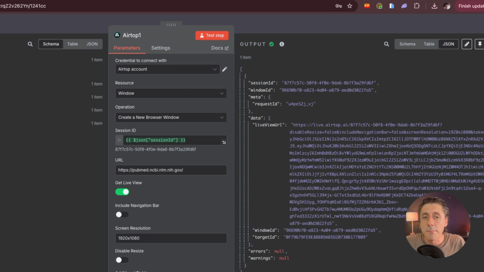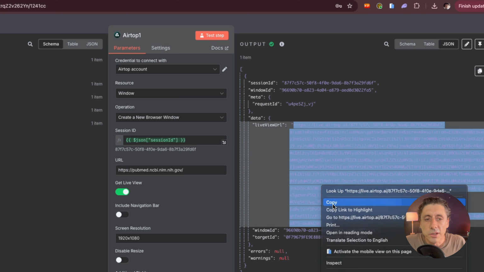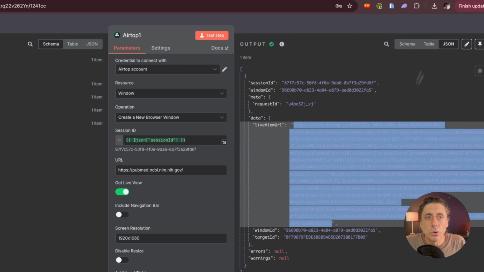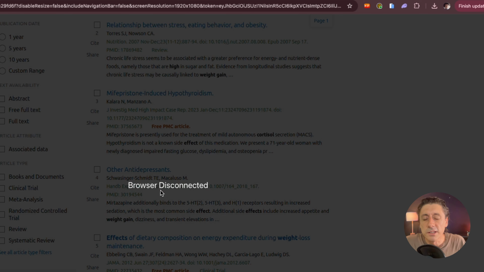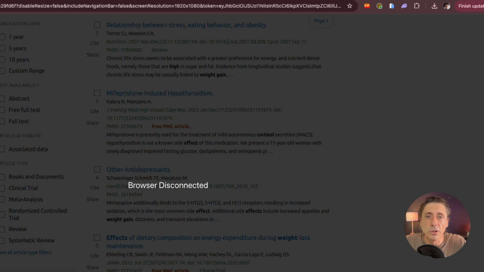Then you can just click test that step. Now what's going to happen is it's going to give you a live preview. If you grab that and load that into a browser, which is what we did before, it's now disconnected, but it actually shows you what the cloud is doing when it's loading the website. So you can actually watch it live and you can debug it. It's actually quite a cool thing to do. I'm not going to do it in this video, but once you have this live, you would just paste in what I just copied. It's not live, so it's not going to work. It's just going to say browser disconnected.